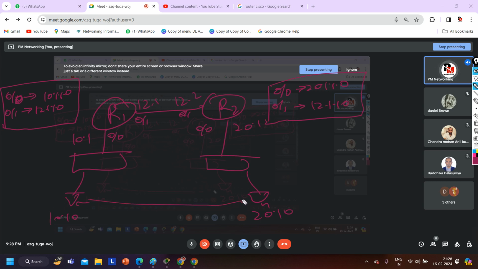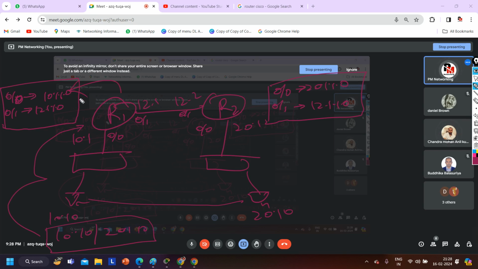Now when this PC wants to communicate with this PC, the source IP will be 10.10, and the destination IP will be 20.10. Yes or no? This PC will forward it to the switch, the switch will forward it to the router. Now the router will check the destination IP address, 20.1.1.10. The router is going to compare the destination IP address in its routing table.